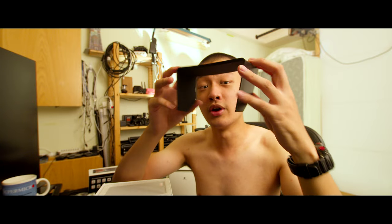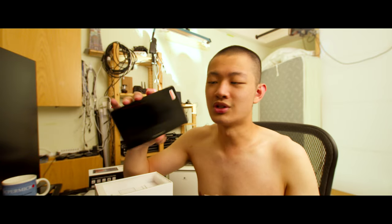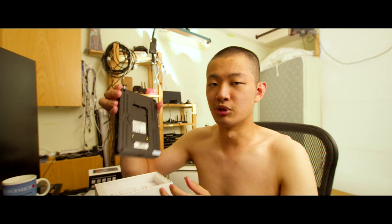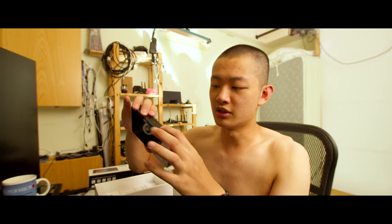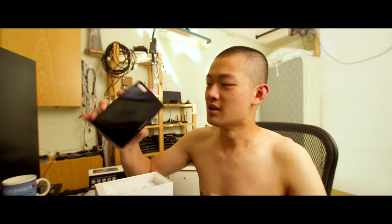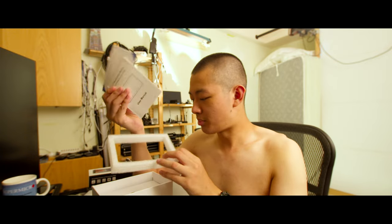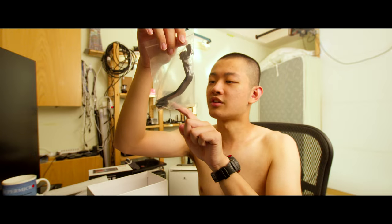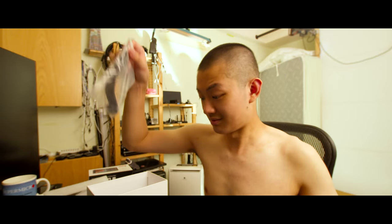So in the box, we have a Velcro barn door. First impression: pretty solid build quality. Although it's an all-plastic build, the clicky button, the quick function dial, manual dial, and no moving parts — so pretty good so far. We also have a micro HDMI in the box, another screen shield connector, and another hot shoe extension arm. That's all.